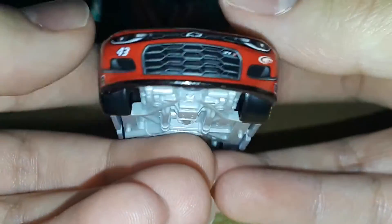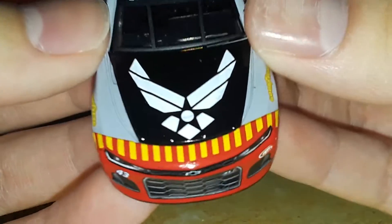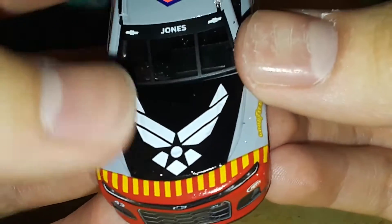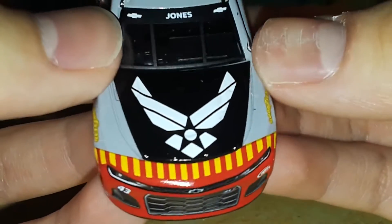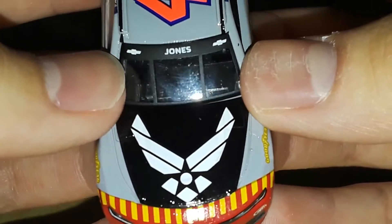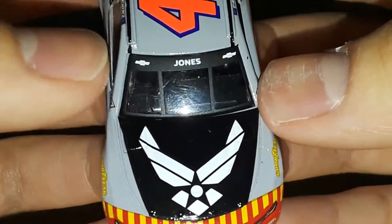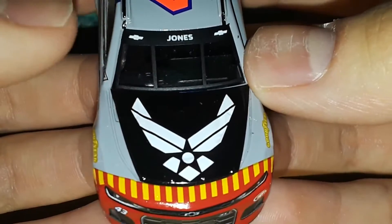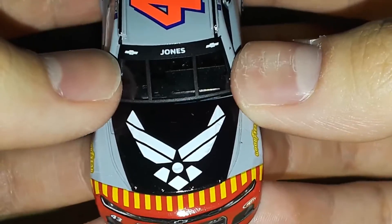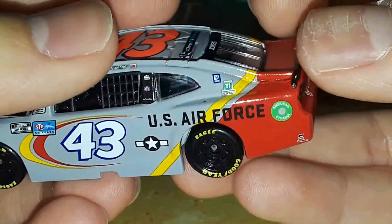The front is red with the black splitter, and the front end is wrapped in red with yellow striping, which looks very sharp against the black hood. The hood is kind of shaped like an airplane hood rather than a standard stock car hood — you can see parts of the NASCAR regular hood, but the shape more closely resembles the airplane, which is a unique and accurate detail.